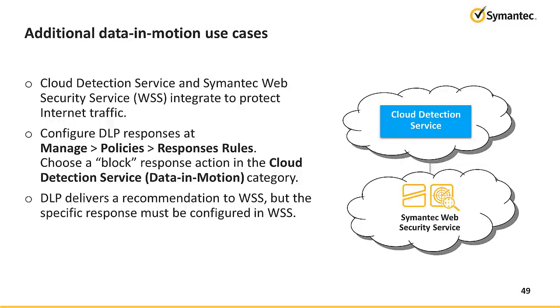For more information about Cloud Detection Service, see the lessons Overview of Symantec Data Loss Prevention, Identifying and Describing Confidential Data, and Enhancing Data Loss Prevention with Integrations of the Symantec DLP Administration course. Note that the block response rules for data in motion can also be applied to WSS. However, regardless of the specific response action you choose, in the current integration, Cloud Detection Service will only deliver a recommendation to WSS. The actual response to be executed must be configured directly in WSS.